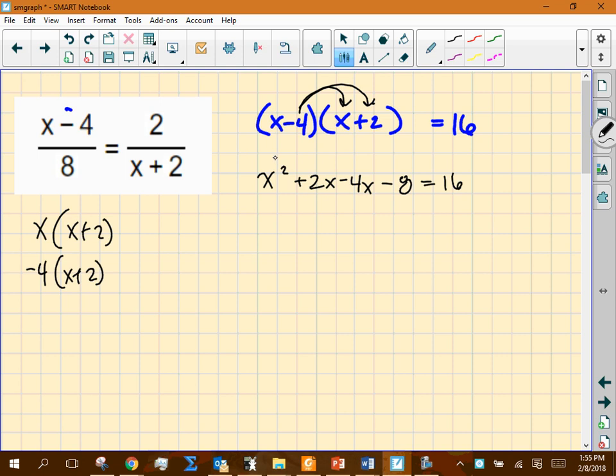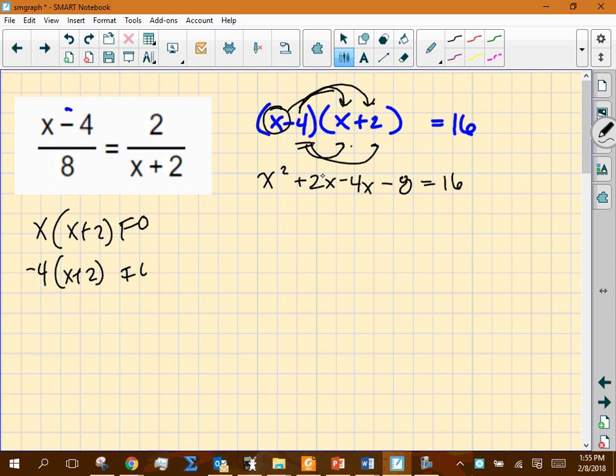So when you guys do foiling, okay, foiling, F and O, we're multiplying that thing times these two. So this is the F and O, and I and L are distributing that to that second part. So that's your I and L. Does that make sense? So the foiling process, that phrase, is just to remind you that you're going to distribute both of these things individually to both of these things.